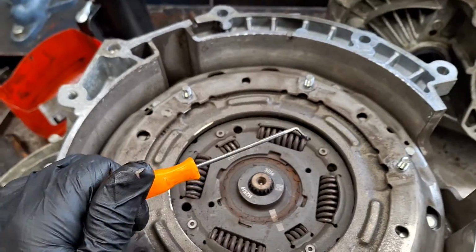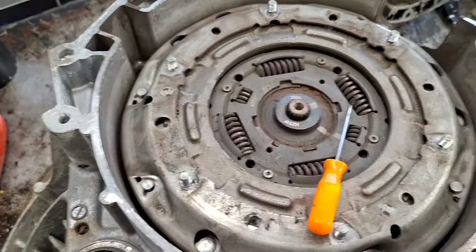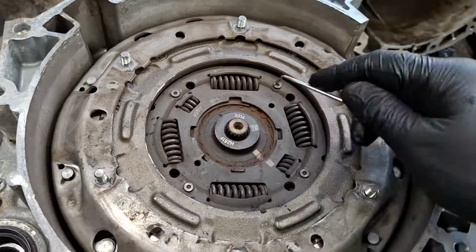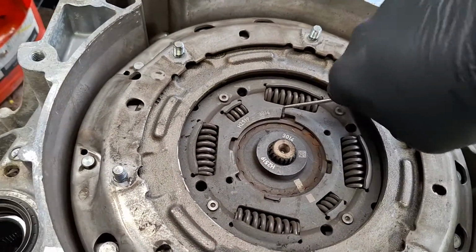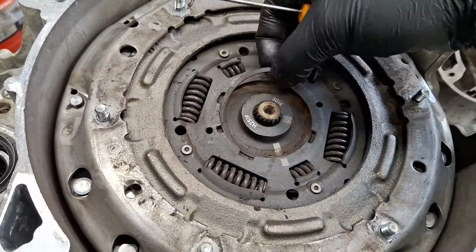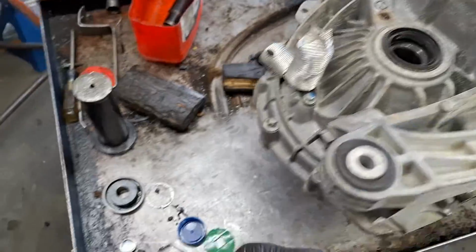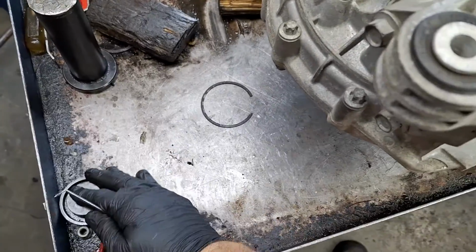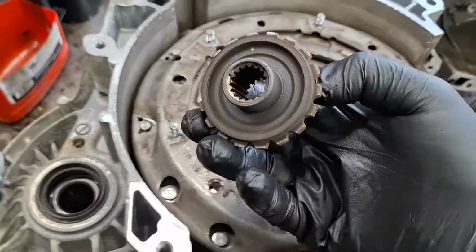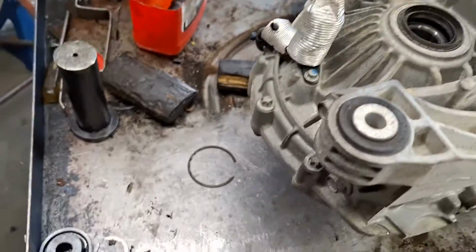Utilizing a 90-degree pick, I'm going to get that snap ring out. You can buy these picks at Harbor Freight for like $1.50 for a pack of them, maybe $2. Just kind of work your way around here. See? There you go. Sorry about the mess. This hub will slide out. Your new clutch will come with a new one of these.